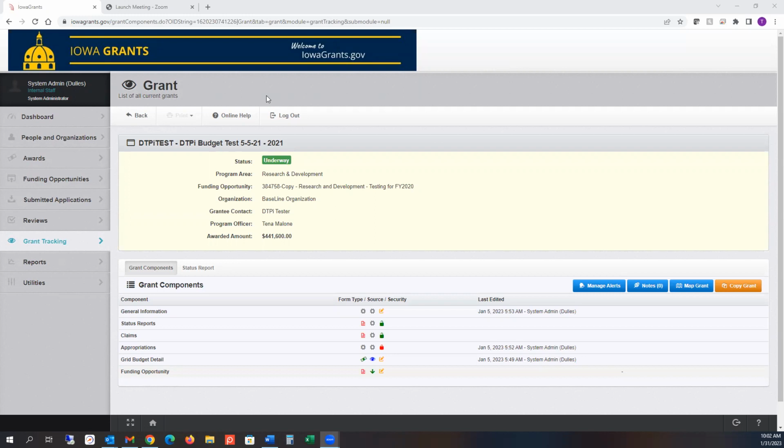So I want to start from the very beginning, and I've just created this, and it's a test, research and development, which is my area that I use for Iowa grants. So, if we want to test a specific form or whatever, we do it from this area. Now, I know we've been doing other things within your specific areas, but this is where I go to play the majority of the time.